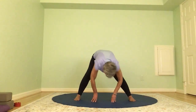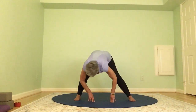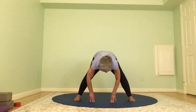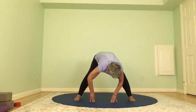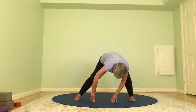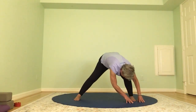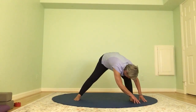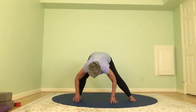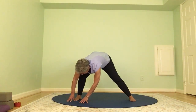And just move side to side. You can feel your inner thighs working as you do this. Now, the next time your left leg is extended and your right knee is bent, just hold here and maybe walk your fingers a little more to the right, toward the right foot, as far as you want to go. And then come through center, extend your right leg and bending at the left knee, walking those hands to the left.